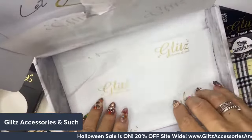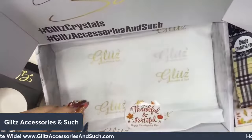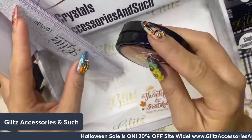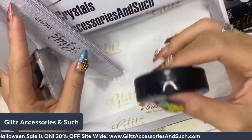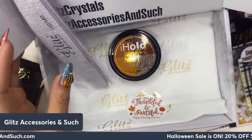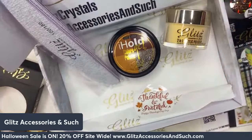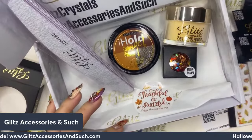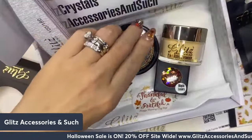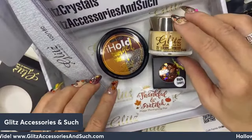Let's recap what I got in my box. If you're already a sub member, please look forward to your box on its way. If you're just stopping by and considering whether to get the box, this is a great reference for what you're getting. Keep in mind each box has its own content — October box has different content from the November box, and September had different content too. If you love the items in this box, don't miss it because once the month's cycle ends, you can't get that sub box anymore.